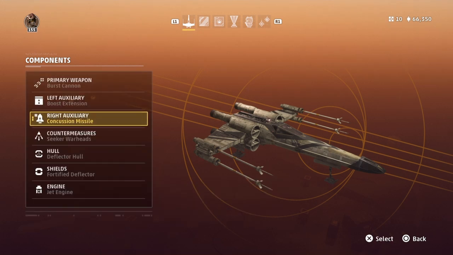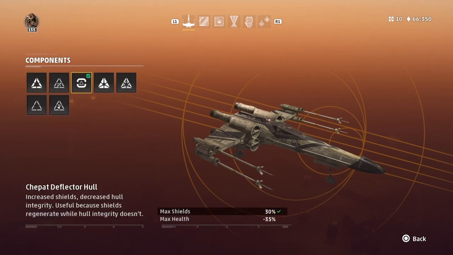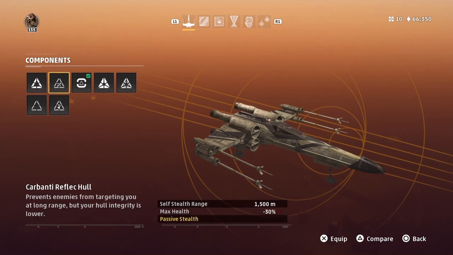Now, of course, for those countermeasures, you should be taking the particle burst. It is the single best countermeasure in the game, but the hull is a little bit more up to you. If you want to feel a little bit tankier in your X-Wing, you can take that deflector hull to give you more max shields. Or if you want to feel a little bit stealthier, sneakier about your attack runs, you can take that reflect hull, which gives you stealth when you're 1,500 meters away from your enemies. The hull doesn't really matter because you're trying to rely on your shields as much as possible when flying the X-Wing.